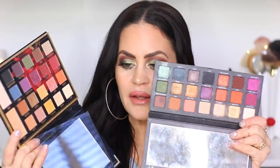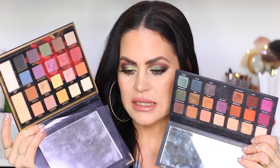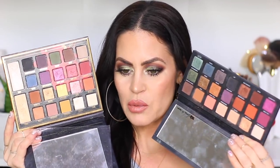And then there's some shimmery greens over here, and this palette only has that matte green at the top. So like I said, there are a lot of stark differences. This one doesn't have, well, I suppose it does have an orange. This color right here is pretty bright. It's not quite as bright as the Urban Decay one, but they're pretty similar. So I'm going to insert swatches right here of the colors that I think are the closest in the palette. But I think if you wanted to get the Urban Decay Born to Run vibes, you definitely could get it with this palette. And I will leave the link to the review I did on this palette down below, but spoiler alert, I was obsessed.